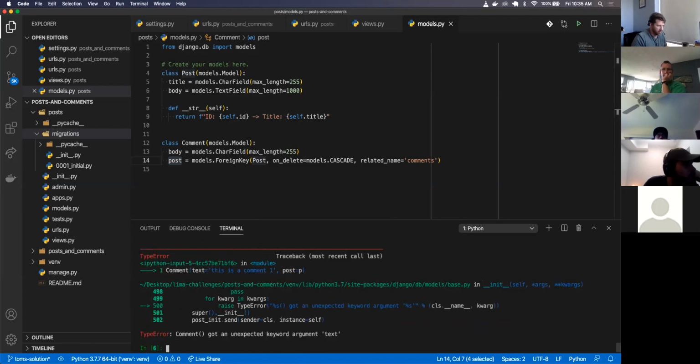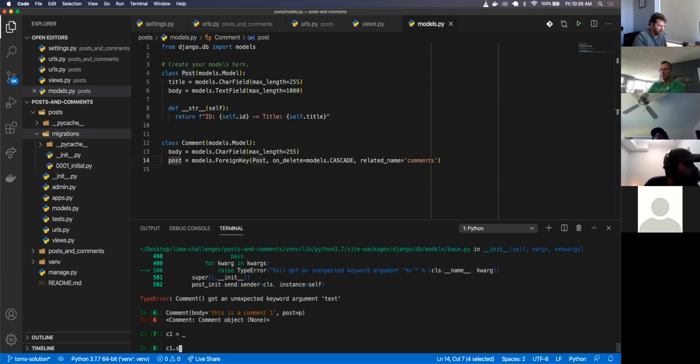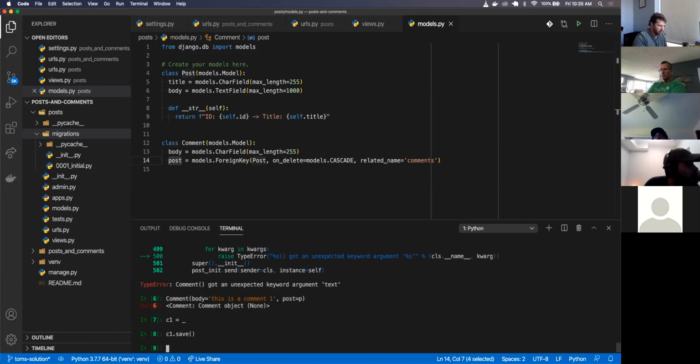And there we go. Oh no, what happened? Oh, did I say text? It shouldn't be text, it should be body. All right. Then c1 equals underscore, c1.save. All right.